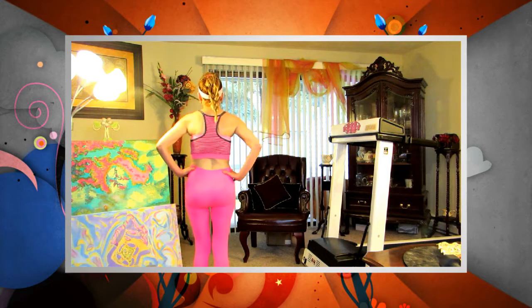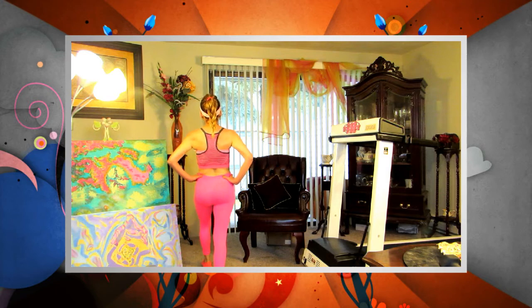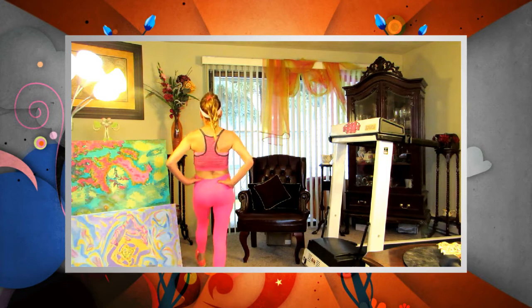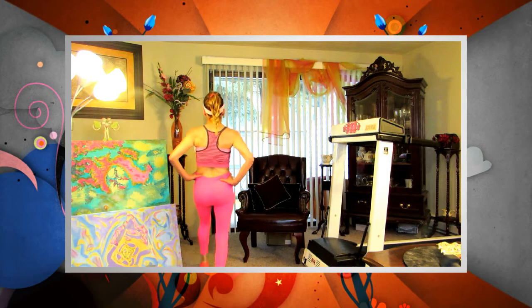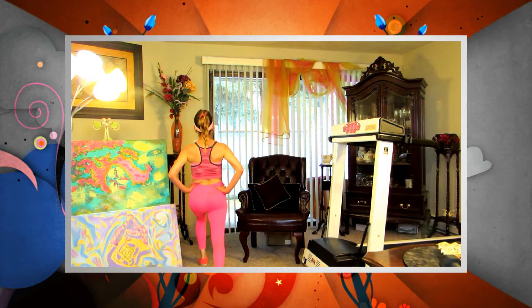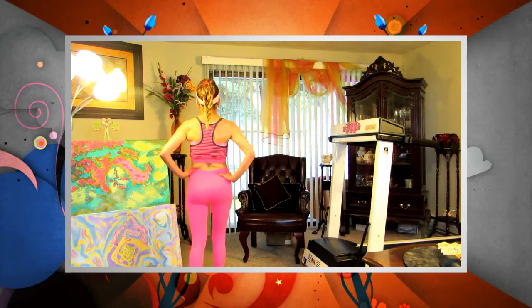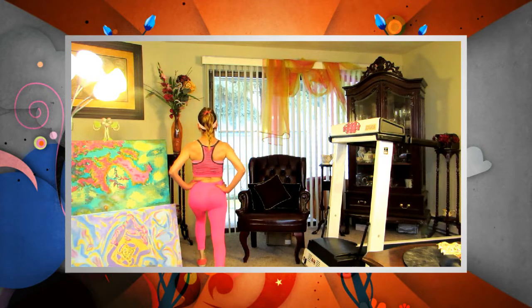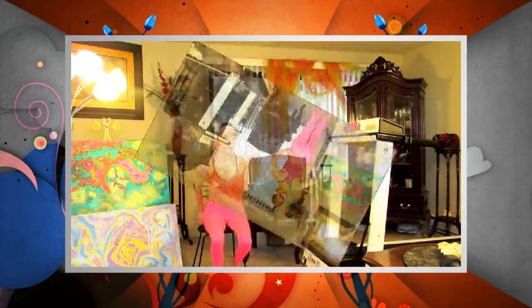Okay, we're going to do the other leg. So the left leg goes in front. Squeeze your butt. Hold it, squeeze your butt. Start with 10 and build up. If you cannot do more than 30, squeeze your butt, hold it. Do this, okay?